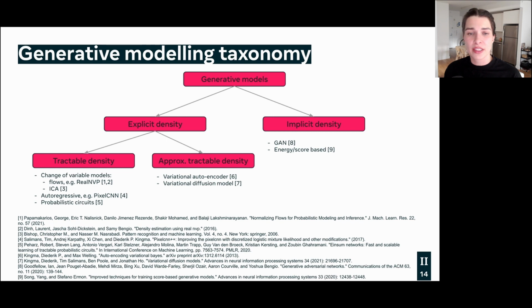We will thus investigate the explicit category only. Within this category, we find a split between tractable and approximately tractable models. At first glance, tractable models seem to be the only viable type of generative model suited for our course, thus we will investigate them first. However, at the end of the tutorial, we will also look into approximately tractable models, as we may apply them with some trickery. So let's start with autoregressive models.